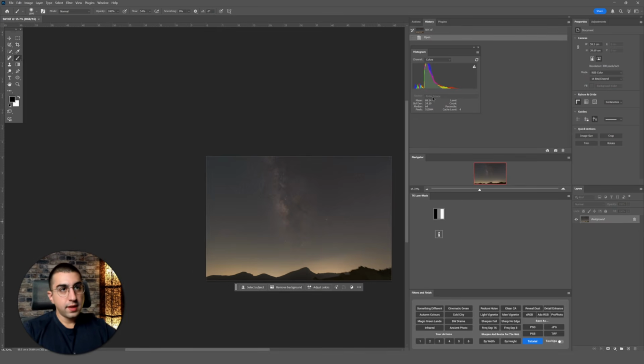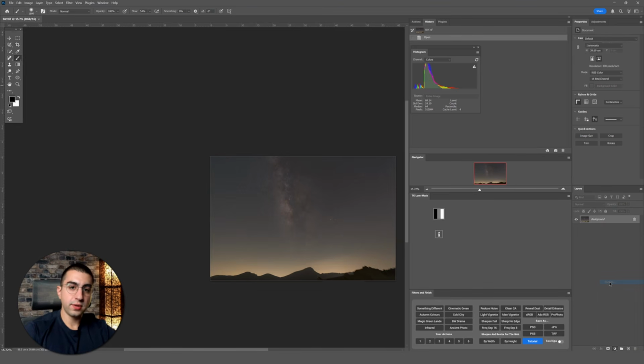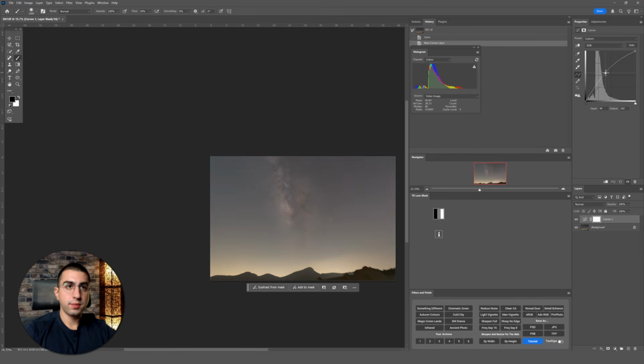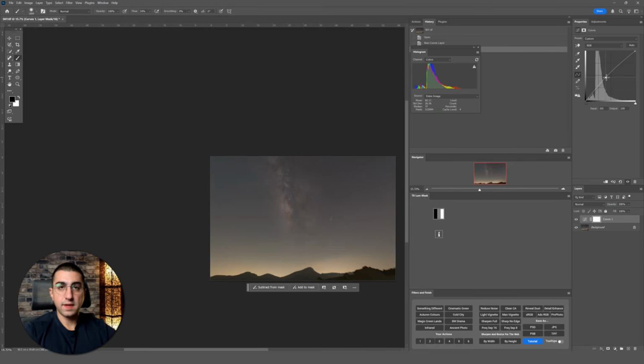So starting with a histogram like this, I can see that I can push it to the right and still have manageable data, so nothing clipped. And to do that, I like to use a curves layer. And in general, in this video, I'll use curves and levels, my two favorite tools for stretching. So with a curves, I'll just push. You can see the whole histogram moves when you change things in the curves and the levels layers.